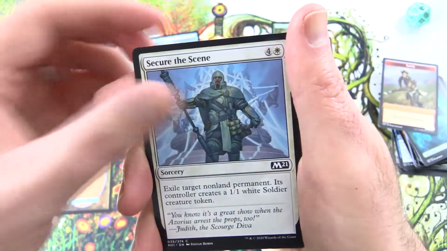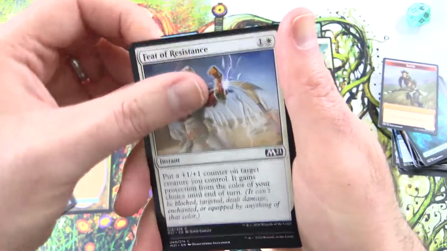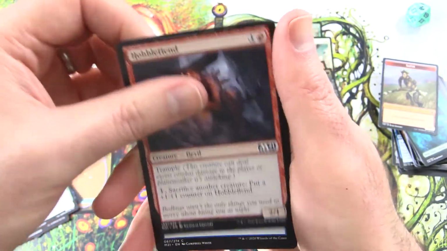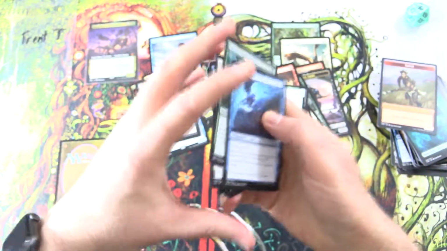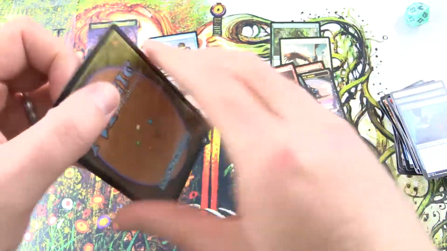Enjoy. Secure the Scene, Frantic Inventory, Feat of Resistance, yes, +1/+1 counter. Swift Response, Garrick's Gorehorn, Hobble Fiend, yes, +1/+1 counter. Rousing Reed, it's +1/+1, but it's not a counter, so let's move that aside. And let's see what we got for the final rare.